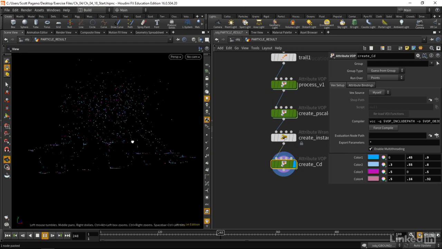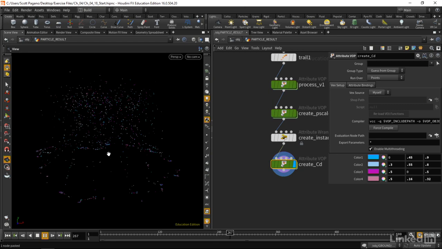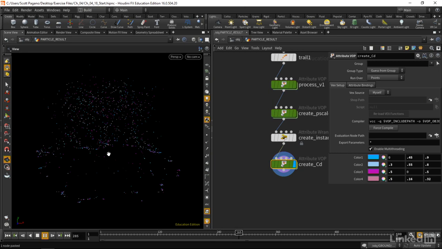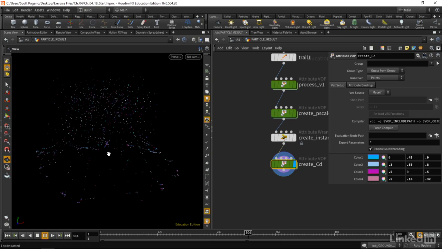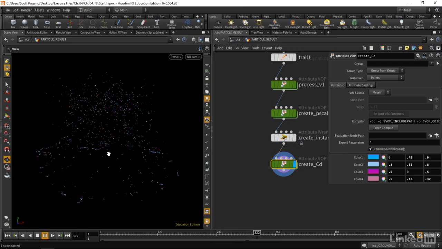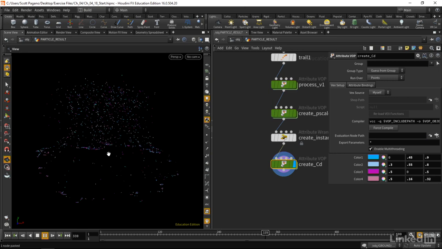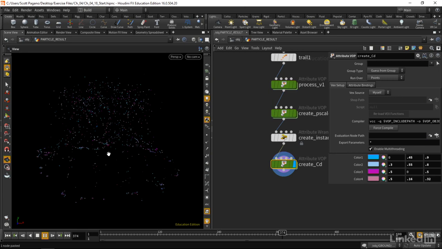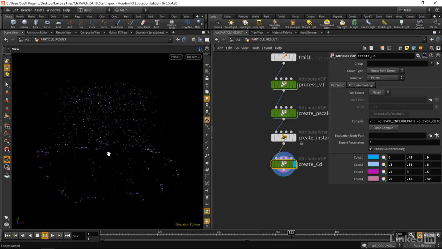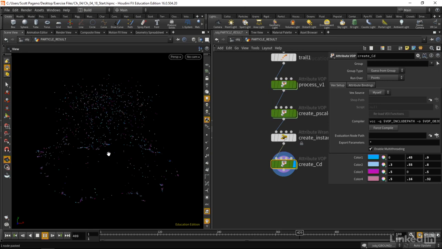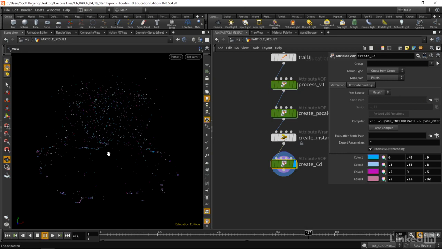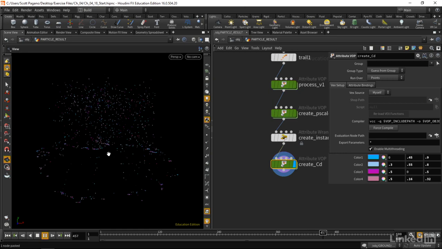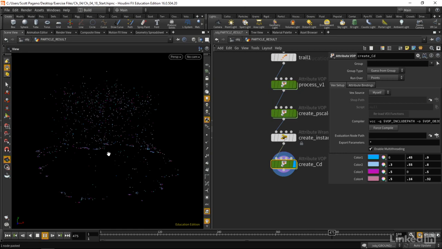Cool. So we are getting close here in terms of all the attributes we need to set up. Next, what we're going to do is set up a material SOP that basically bakes some more point attributes in for our instancing to point to the actual shader path, and then be able to take this color data we just created and apply that to shader data parameters that will actually be able to modify the shader per particle per instance.